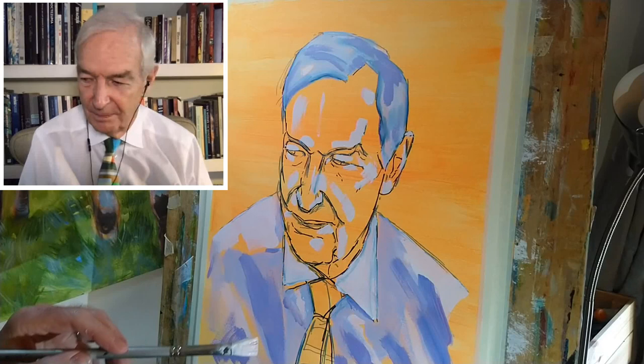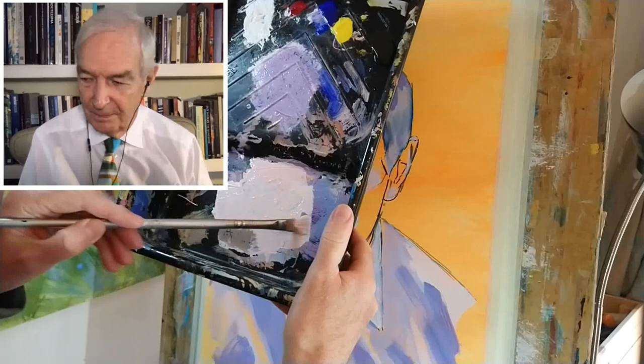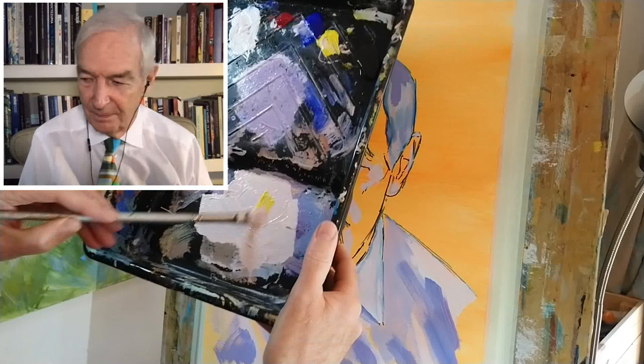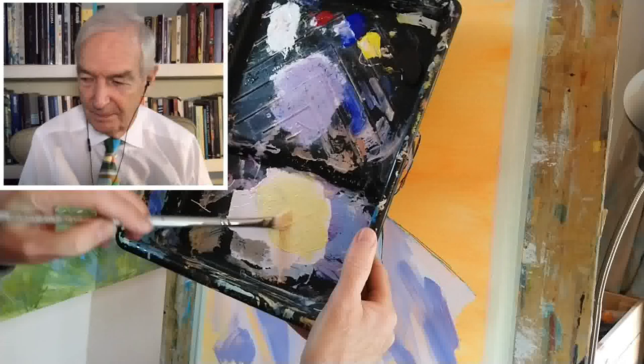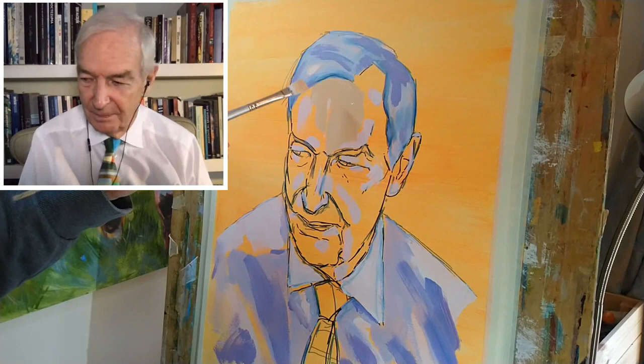A bit here on the neck as well. I've put some highlights in, so next I want to introduce a mid-tone, less bright than the fluorescent orange background. I'm taking that highlight colour already mixed up, bringing in some cadmium yellow, and then a little corner of the alizarin crimson. The fluorescent paint is really messing with my colour perception — this colour looks pretty good on the palette but looks most odd with the fluorescent coming through.